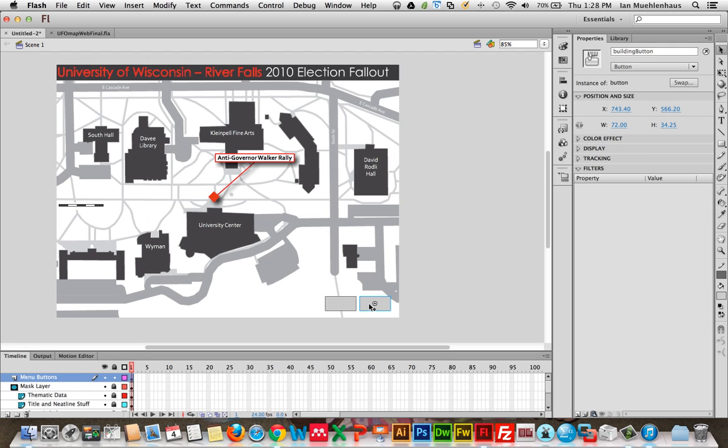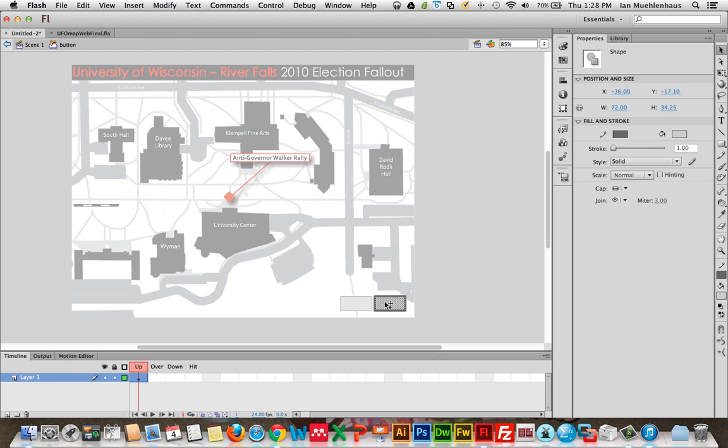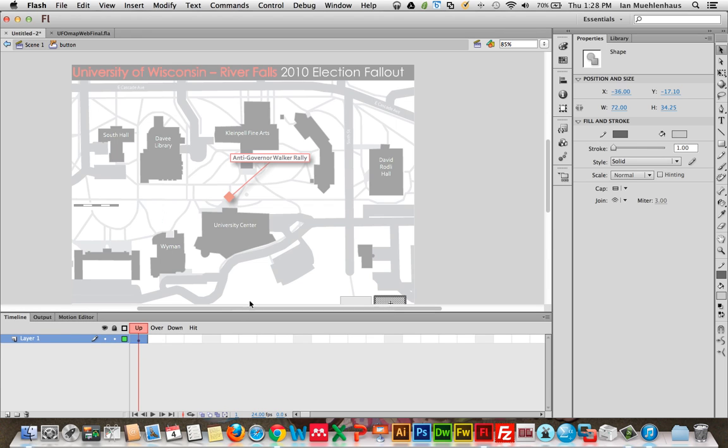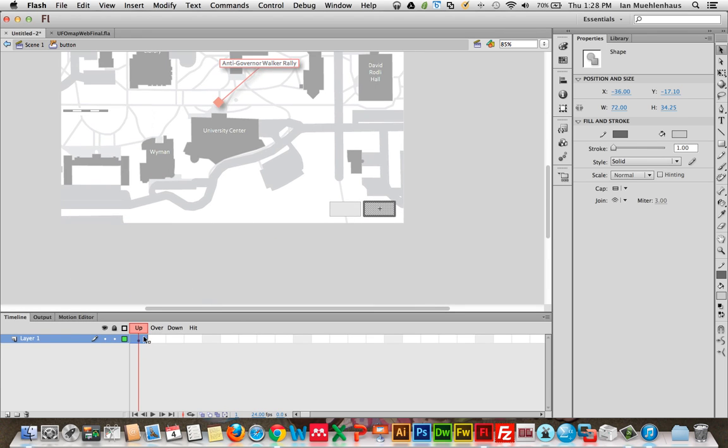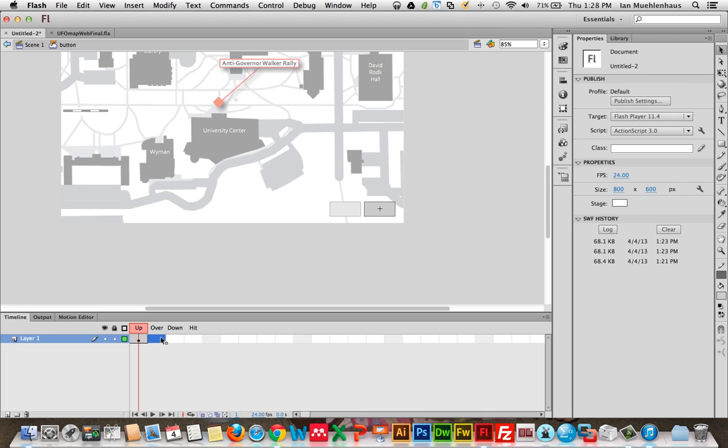The next step is to double-click into one of these. And actually, if you double-click into one because of the same button and edit how it looks, it'll tweak both. Actually, let me show you. So if I double-click into this, what we're going to see is the timeline changes down here. What we have are four states. We have an up state, an over state, a down state, and actually a hit state, which is kind of more philosophical than real. The up state is how the button looks at all times, unless someone interacts with it. The over state, the over place in the timeline, is how it looks if someone moves a mouse or a pointing device over it. The down state is how it looks if someone touches it with their finger or clicks on it with a mouse. And the hit state says what area is the area of interaction.